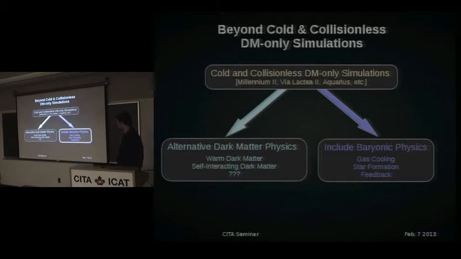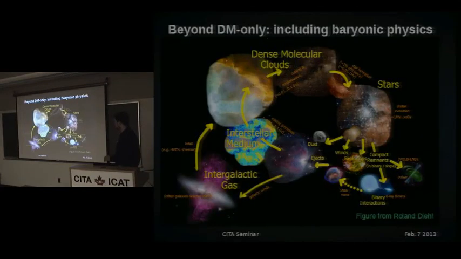That is a great thing to do, and it's very exciting, but it's also much more difficult and much messier than just the pure gravitational problem. This is highlighted here by a figure that I took from the talk by Kuhlen, which is a messy slide on purpose, showing in one slide the complicated, interrelated physics involved. Of course you have your interstellar medium from which molecular clouds form. Those form stars. The stars affect the molecular clouds and disrupt them. The whole system is supported by turbulent pressure, whose origin is not very well understood.